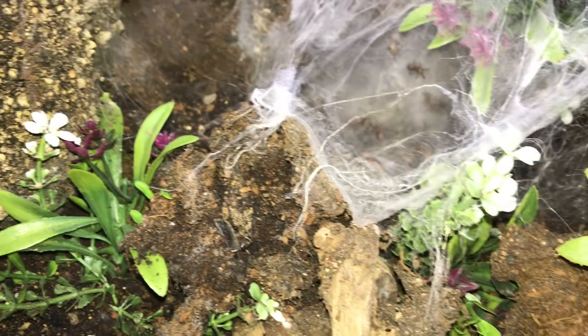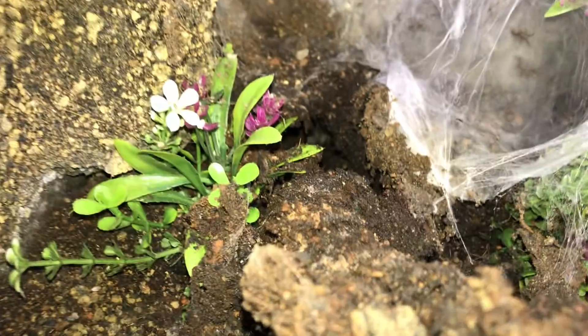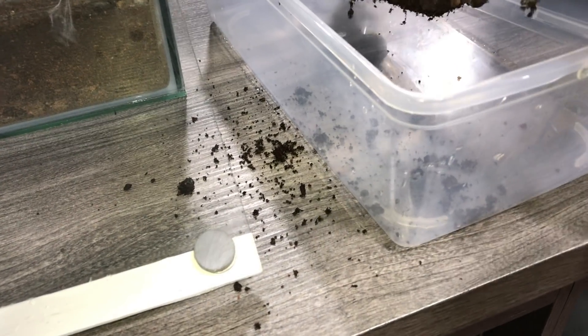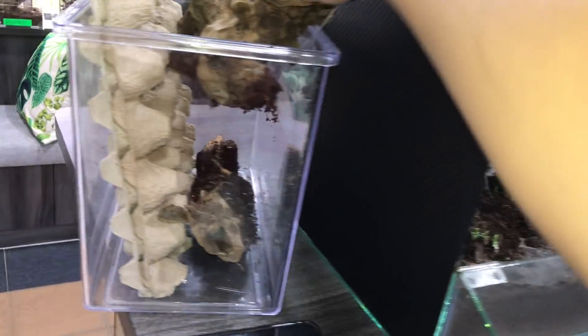Are there any babies stuck? Oh my gosh. We'll just put the wood back here. All the babies are down in that burrow — I don't even know how deep the burrow is. I can take out this wood but the burrow is all the way back there. Okay, why do you have to always make a mess? Fine, fine, fine — since I'm already making a mess, whatever.